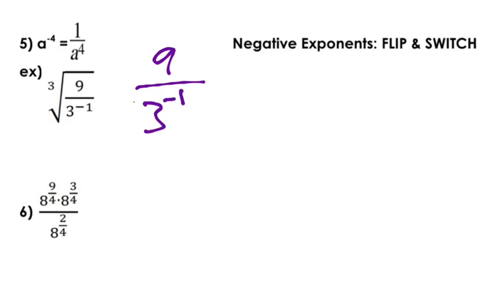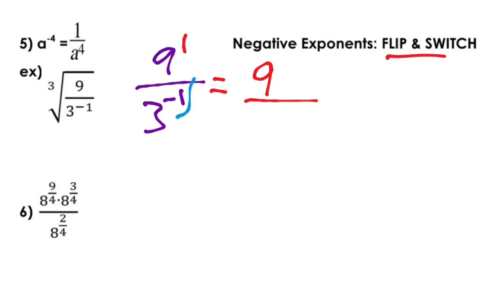Oh, I've got little stray marks right there. Let me just clean those up. All right, ignore the cube root. Let's simplify what you see right here. This number 9 has a positive 1 as its exponent, and the 3 has a negative 1. Well, I just explained at length, if the exponent's negative, it is going to flip and switch. So the 9 has a positive 1. It's not going anywhere. It's staying in the numerator.